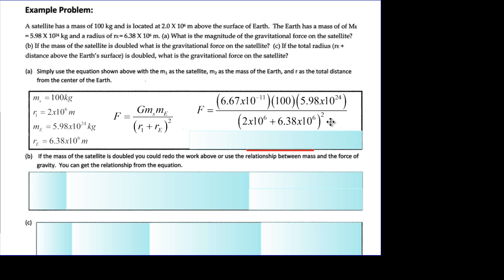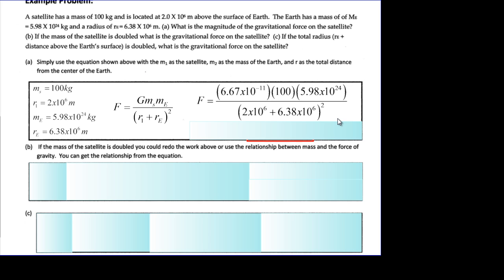Now, when you punch all of this in your calculator, be careful with the scientific notation. If I were you, I would hit second and then that comma button to get the E to show up instead of hitting times 10 caret and so on. But however you want to do it, hopefully you will get the same one. I would practice on your calculator and make sure you enter it right, because that's usually a common error. But the answer should come out to be 567.99 newtons. And that's it. It's pretty straightforward.